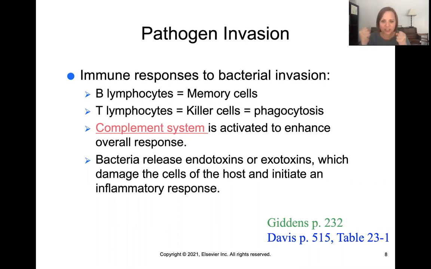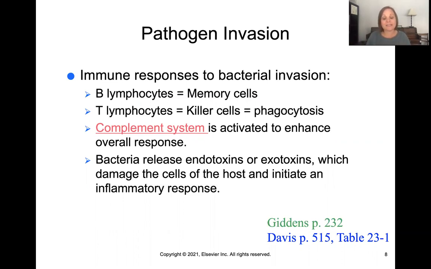Then you've got your killer T cells, that one-two punch, the phagocytosis. They're the ones who are going to help kill off this bacterial invasion. And then you have your complement system. The complement system is a series of proteins that is activated to enhance the overall response, and specifically, it actually breaks down these invading cells.